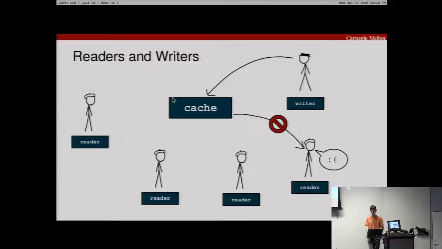But if some thread tries to read while we're in the middle of a write, that's not good either, because we don't want to accidentally overwrite what's being read, or even potentially have the read go faster than the write and start reading things that haven't been written yet if they're accessing the same thing. So we can't let the reader acquire the cache until writing is done. Once writing is done, now we can finally read it again.